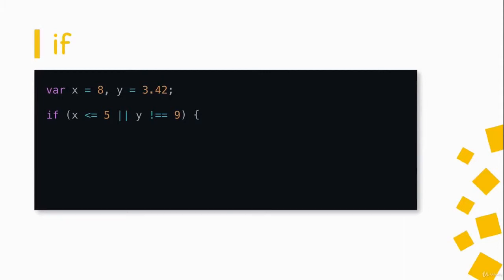And that's why, because the second condition returns true, the whole condition will return true. It doesn't matter what the first condition returns. So even though the first condition returned false, because we're binding these two conditions together using the logical OR operator, the whole condition returns true. So x is less than or equal to 5, or y is not strictly equal to 9 returns true. And that's why the code inside the curly braces is once again executed. And the result is again the string condition is true is logged to the console.